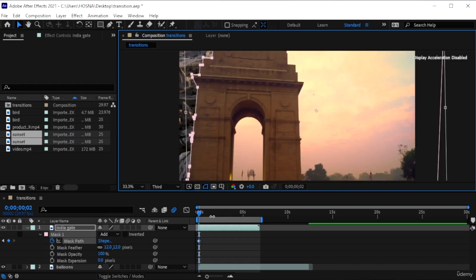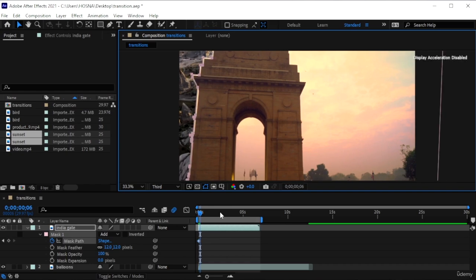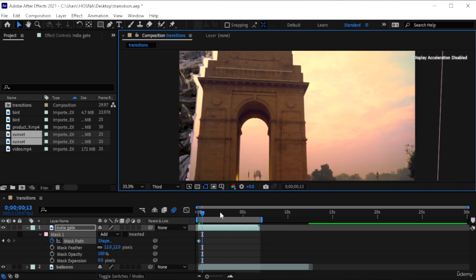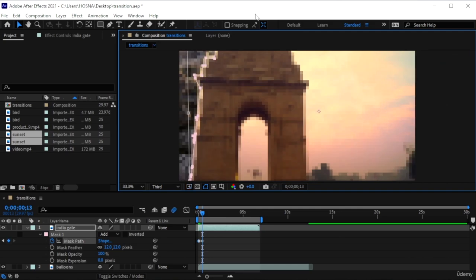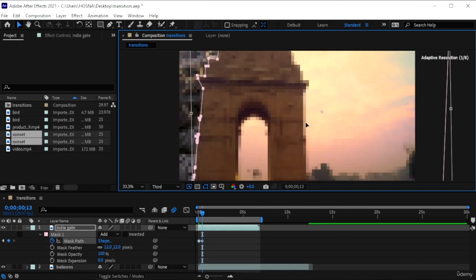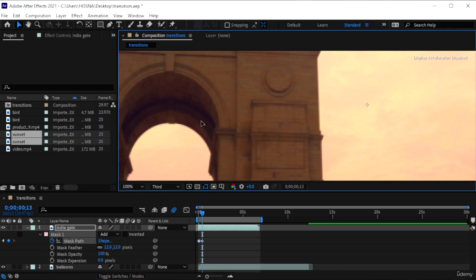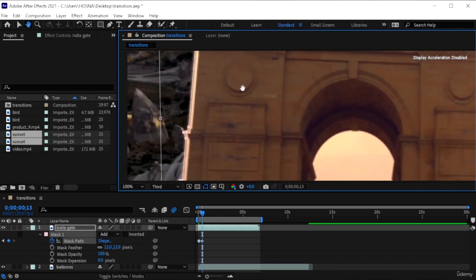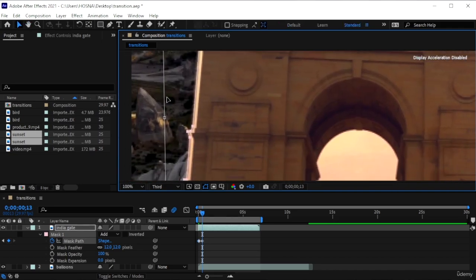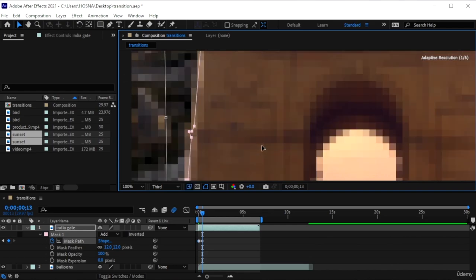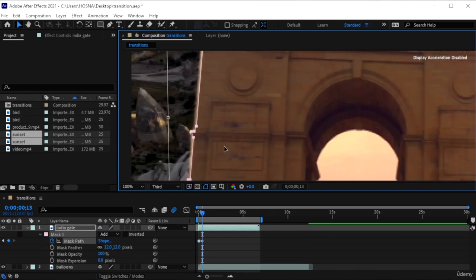So right now we made 2 keyframes. Again, Control right arrow key to move in even more frames. You can go in a couple because it is moving in one direction anyway. Again, Control T or Command T to get the mask outline, and we're just going to drag it in closer to our clip. And there may be times where, for example, the top part is matching okay, but the bottom points need to be adjusted. We try that zoomed in, Control T again, and just bring it in closer, just a little bit more.